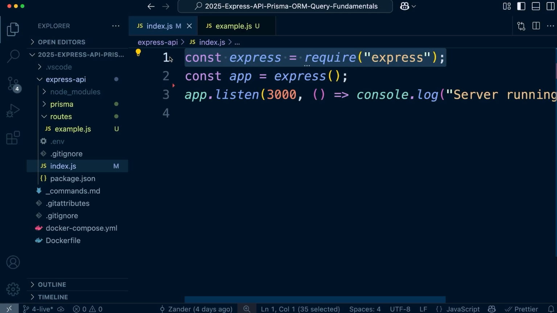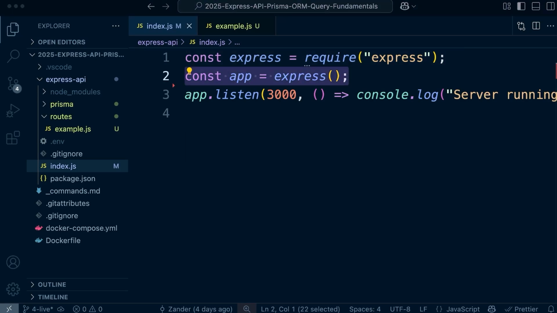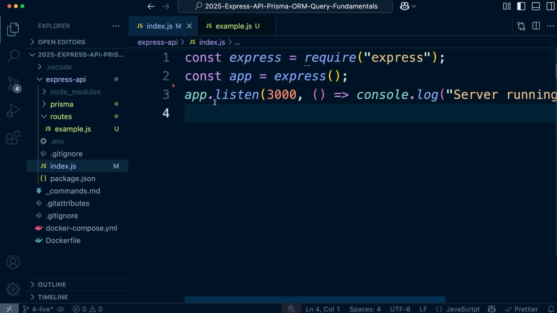So we import the Express module using the Node.js require function and assign it to the constant Express. So now we've imported Express, we now have the capabilities to create an instance of an Express application, which is then assigned to the constant app. What you need to try and imagine here is that we've created an Express application in memory now, and we can then go ahead and add different functionality to it. And that's what we're doing here with this app.listen.